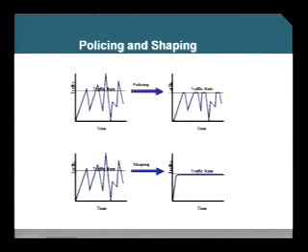So this is an illustration of the differences between the two. You see the nature of the traffic is captured in the police, except that it's chopped off to provide the committed information rate, whereas shaping smooths out the traffic, mainly because of the buffering capability. What this illustration does not capture is the bursts that are accommodated through the conformed and exceeded burst parameters that are provided. So that's not really captured very well here, but it does explain some of the obvious differences, the two elements of metering that it can provide.